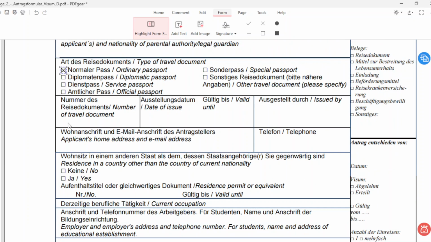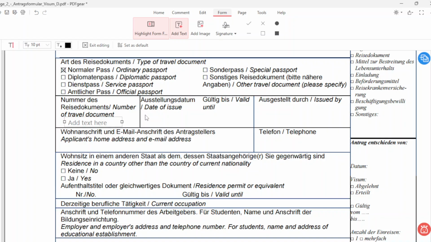Then you have to fill the passport details here, as indicated in your passport.